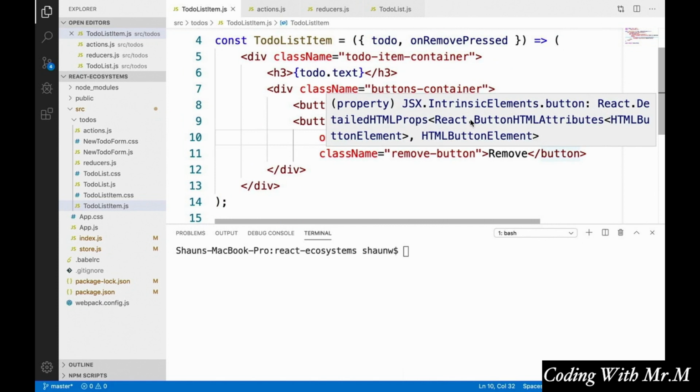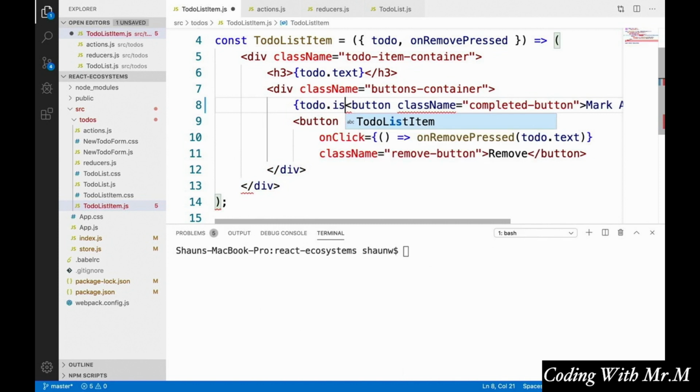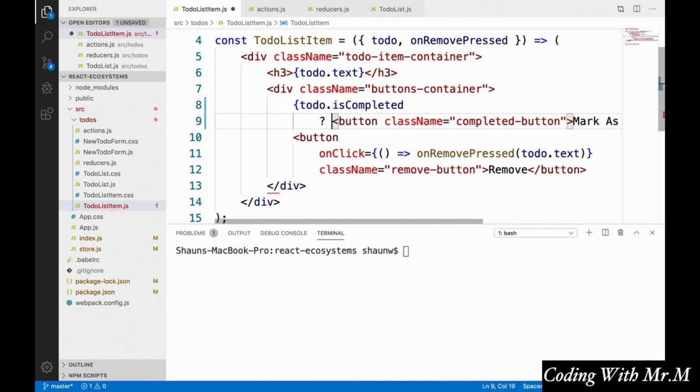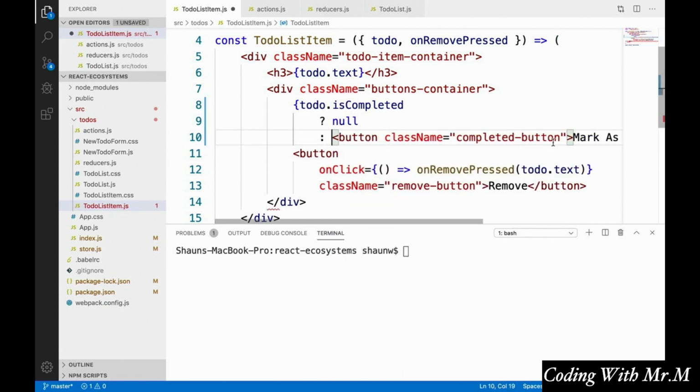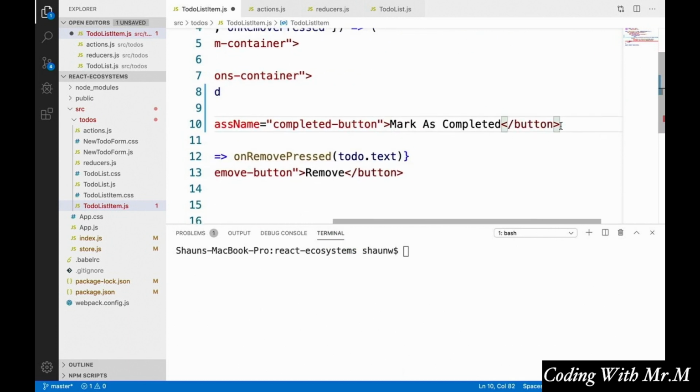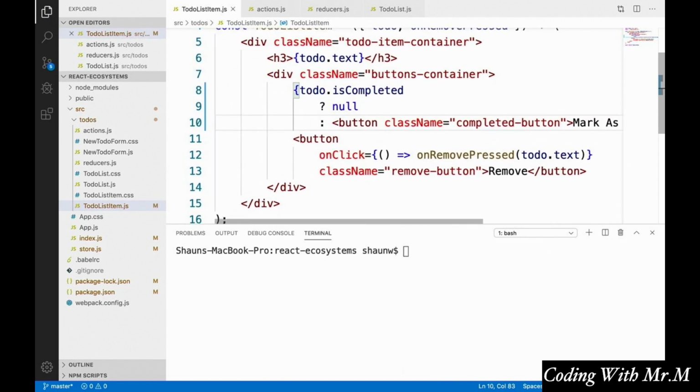In order to make it visible that a to-do has been completed, since we currently have nothing here that indicates this, why don't we use a to-do's isCompleted property to either show or hide the Mark as Completed button? That's fairly simple to do. It just looks like this. We're going to have a bracket and say todo.isCompleted, and we'll just use a ternary operator here. And if a to-do is completed, we just want to return null here. And if it isn't, we want to show the Mark as Completed button. And let's add the closing bracket to the end here. And that's it. This challenge should take you about 10 minutes.